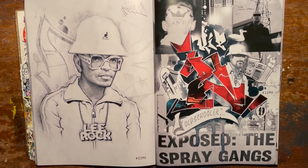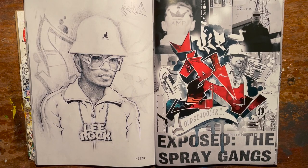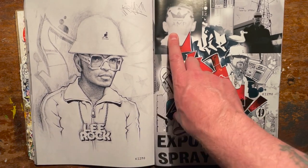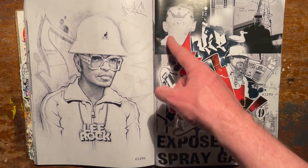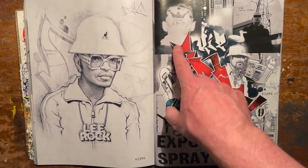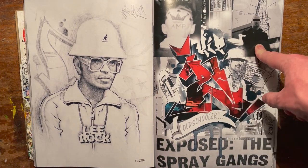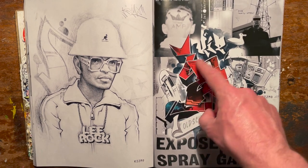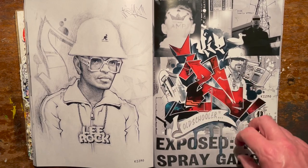A couple of nice old school. So this is new old school, obviously. This is Kizmo, the sort of stuff he does nowadays, blended with old style stuff. That's a picture of Marker from Hemp Syndicate when he got shaved on the back of his head. Picture of Icon there from back in the day. Beautiful, beautiful work piece by Kizmo. He does this stuff so well.